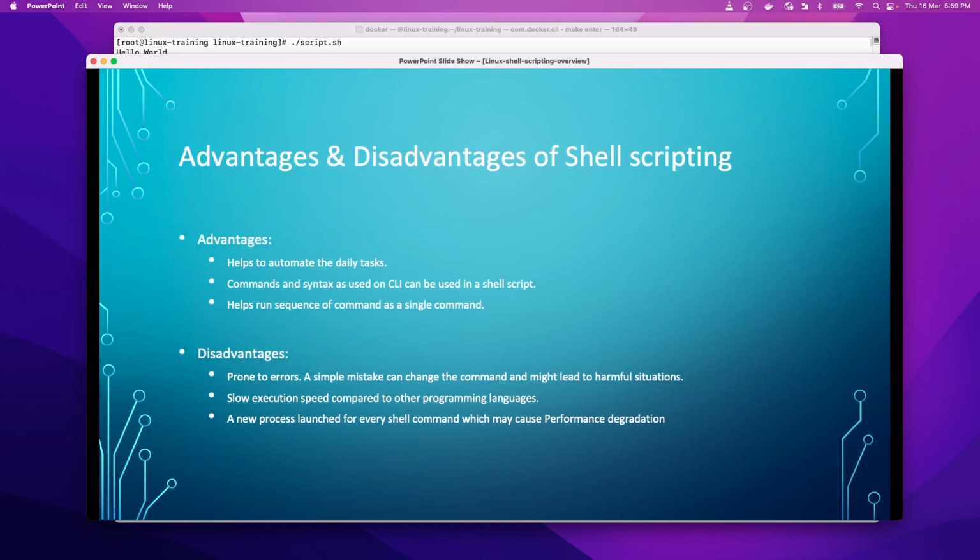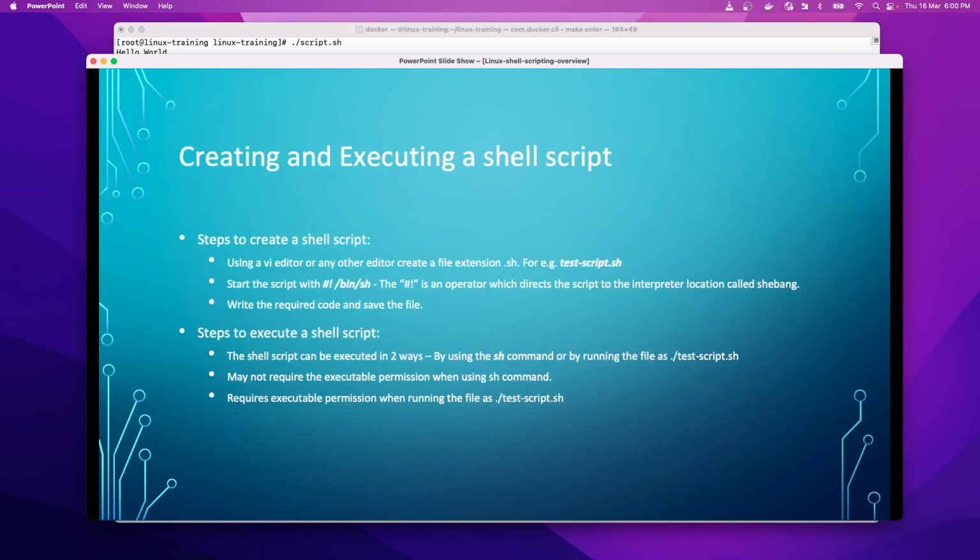In case, due to any reason, you miss passing the right file to that delete command, you might end up deleting the files which you didn't want to. Second is slow execution speed compared to other languages. Every time we execute a shell command, a new process is launched and it may cause some performance degradation as well. So these are some of the advantages and disadvantages.